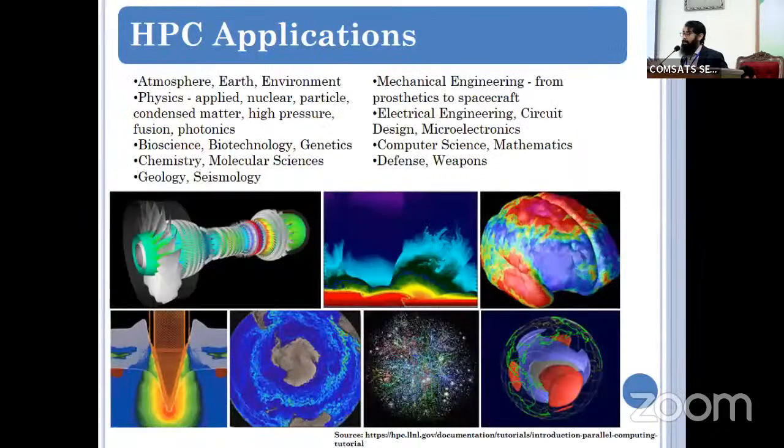Before going to that part, first I will show you some examples from top500.org of what kind of applications they are solving using supercomputing facilities. They are solving for the atmosphere. For example, in the November 2021 list, there are 19 supercomputers in the Top 500 working on predictive analysis of the weather. But in Pakistan, we don't have any supercomputers. If we go for renewable energy, we need that data also, to know where exactly to install the things.